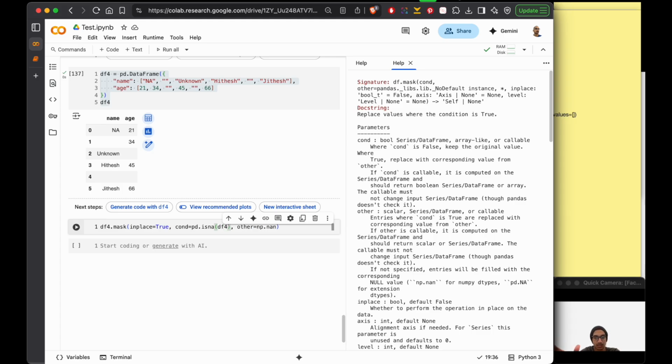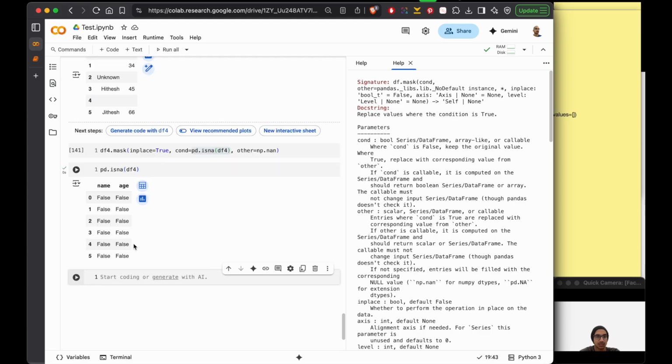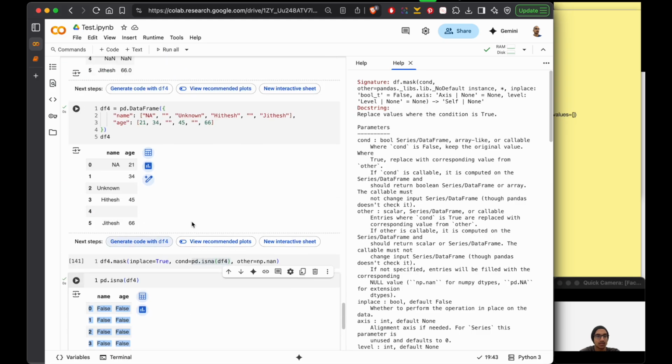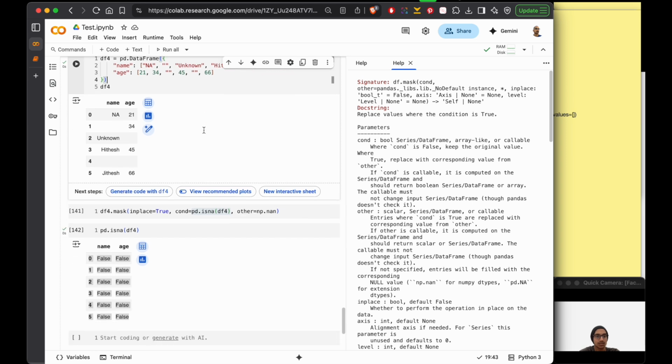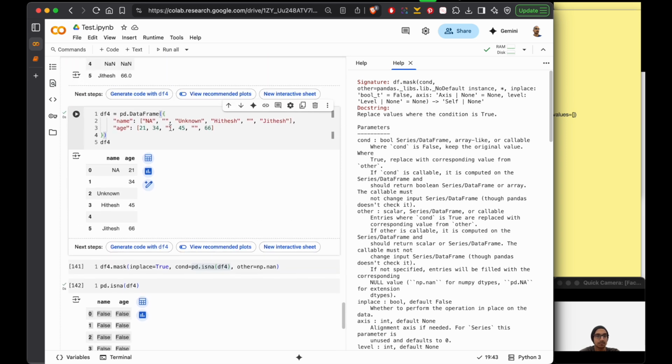It will give a data frame of Boolean values. One second, what is happening? df4. Okay, in this case all are false because we don't have any missing values.